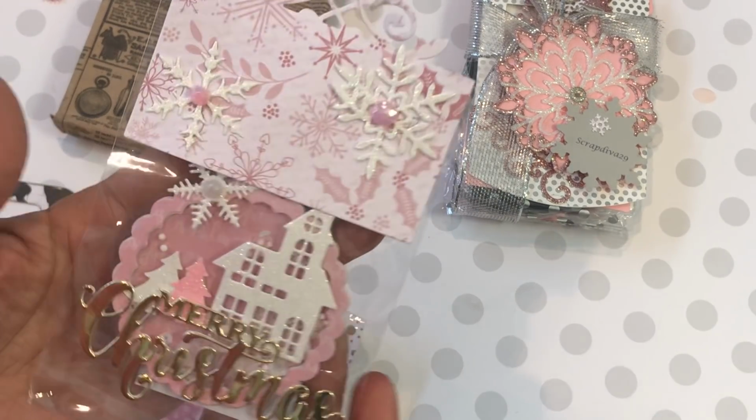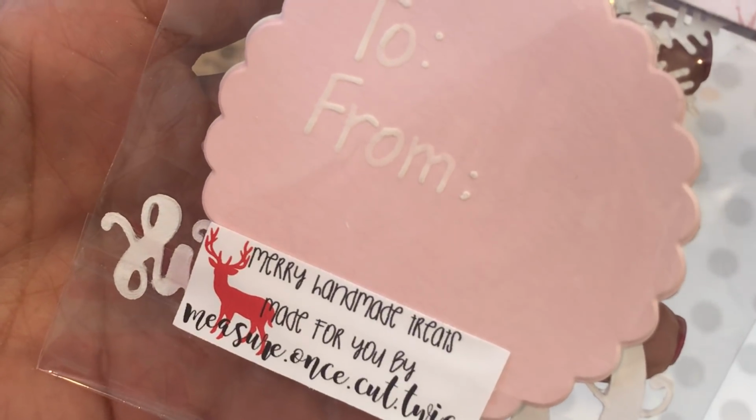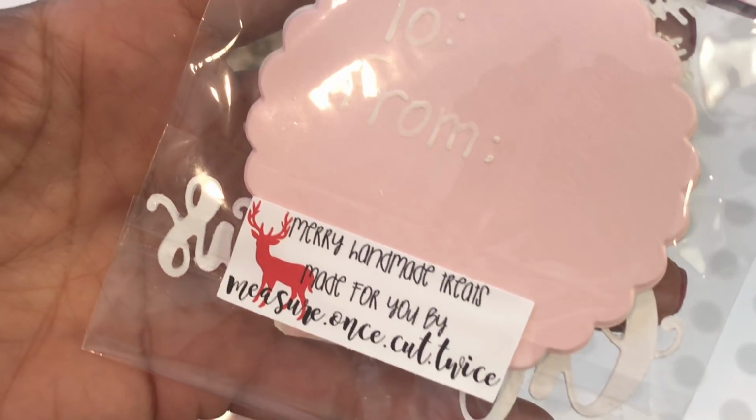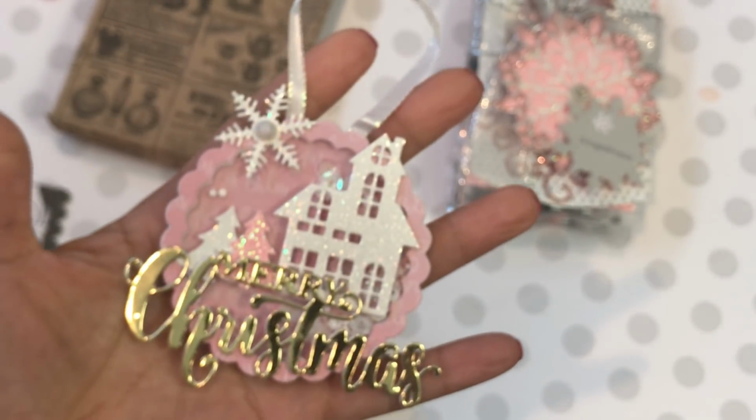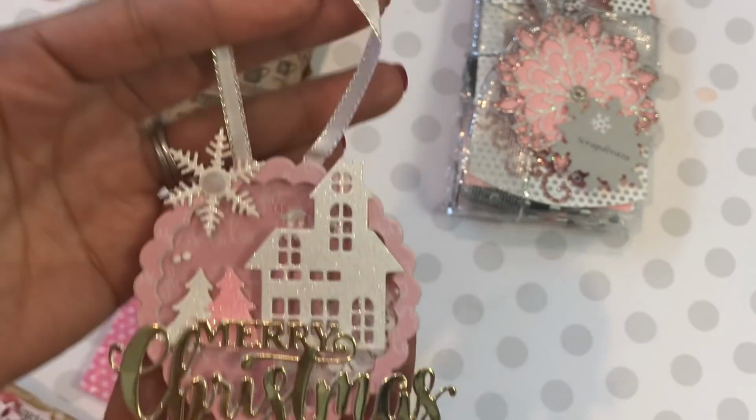But this is her tag, which is gorgeous. Let me take it out of the packaging. It says, Merry Handmade Treats Made for You by Measure Once, Cut Twice. And let me go ahead and just open this because this looks amazing. And I want you guys to see it outside of the bag, the packaging. Oh, this is so pretty. I love it. She created this beautiful Christmas tag.